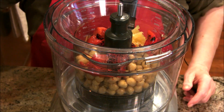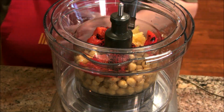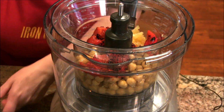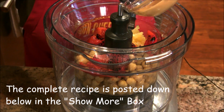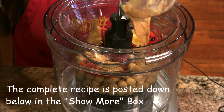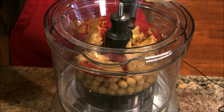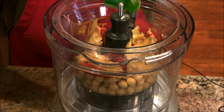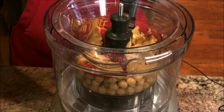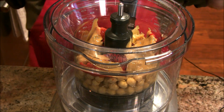I have some lemon juice, the juice of 1 lemon. I have some tahini here, a small amount of tahini. There is no oil in this recipe. Now, if you really love a hummus that has oil in it, you're welcome to add it. But this is a great recipe, and you don't need to have the oil in this one.